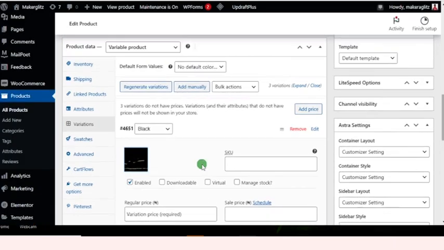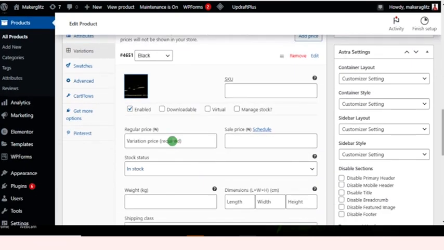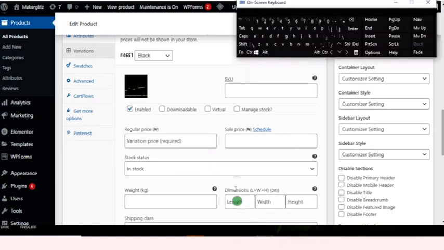You can give it prices here, regular price and sale price. The regular price presently is 15,000 naira. If you want to change the currency that displays on your e-commerce website, you may check the description of this video to know more on how to change currency on your e-commerce website. I have created a video on that for you on this channel.